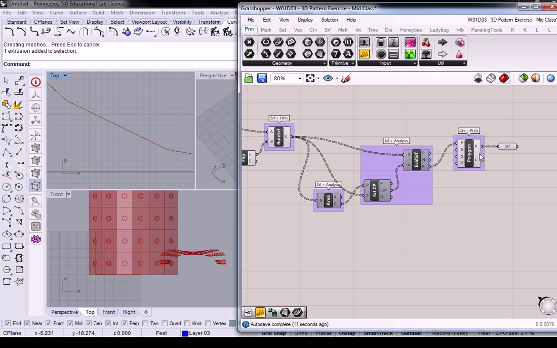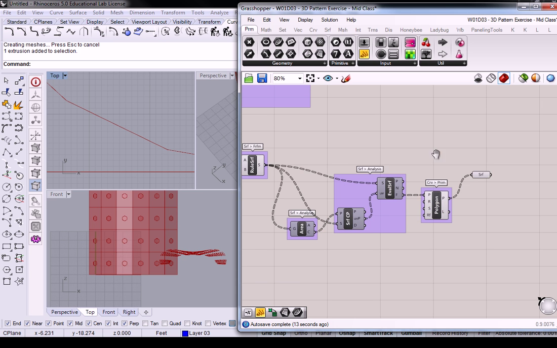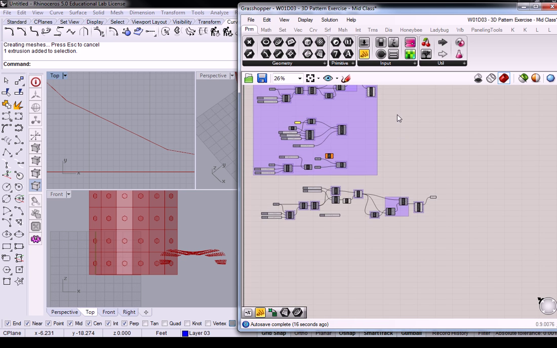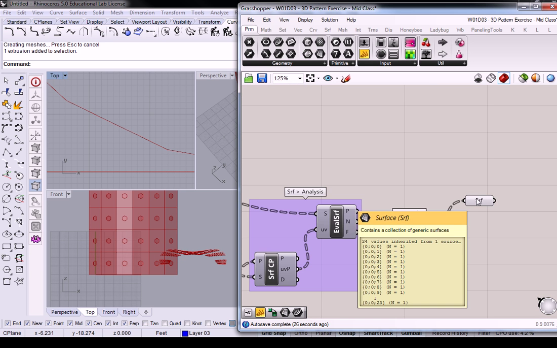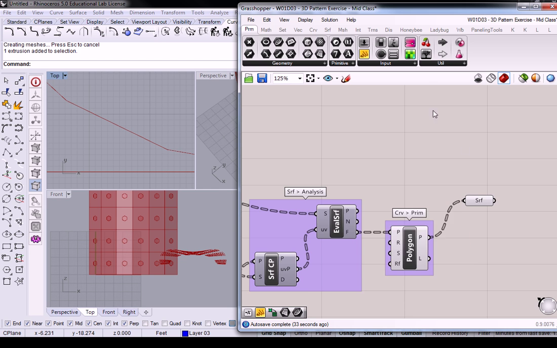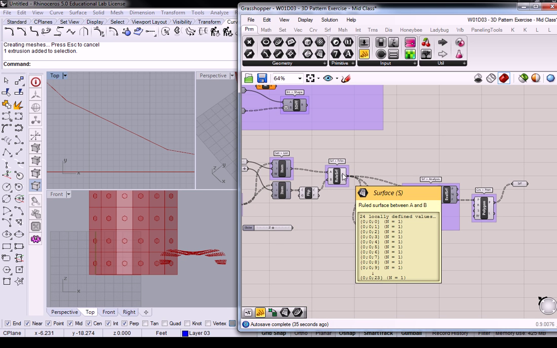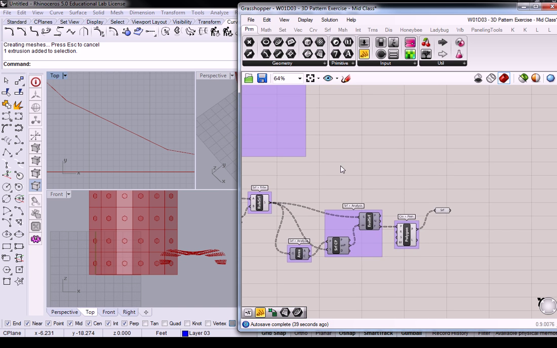Move that down a little so we can give ourselves some room. So let's go ahead and recreate this setup right here. We're going to do a surface difference, but we're probably not going to need it to be flattened this time because we have a list of grafted polygons that are now made solid, and we have a list of grafted surfaces, right? So they're all individual surfaces in their own little mini list.